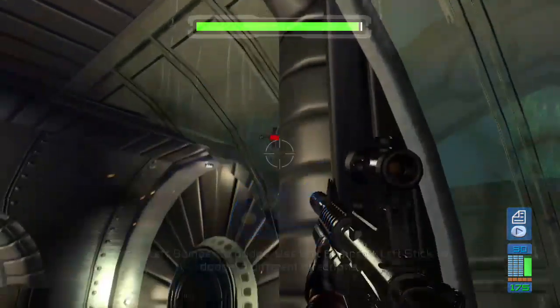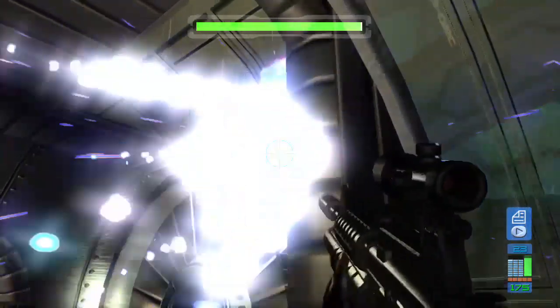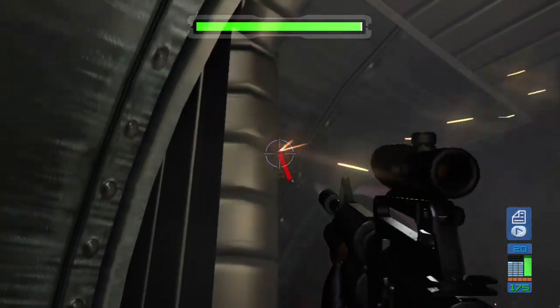You make it look easy. Dodging's great for avoiding enemies. They can't get a lock on you when you dive.